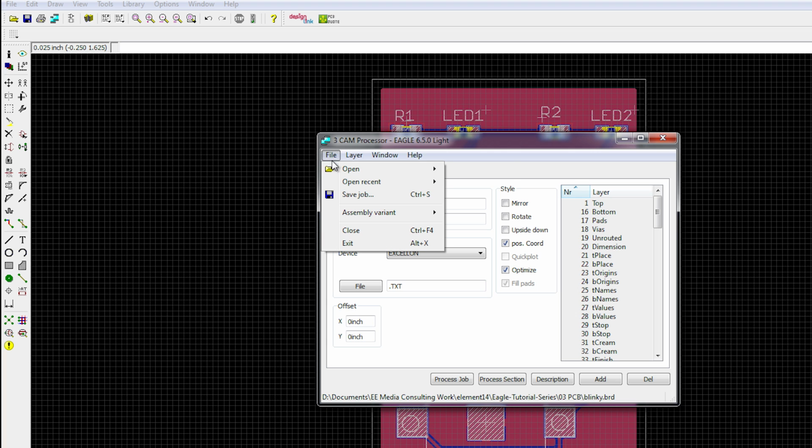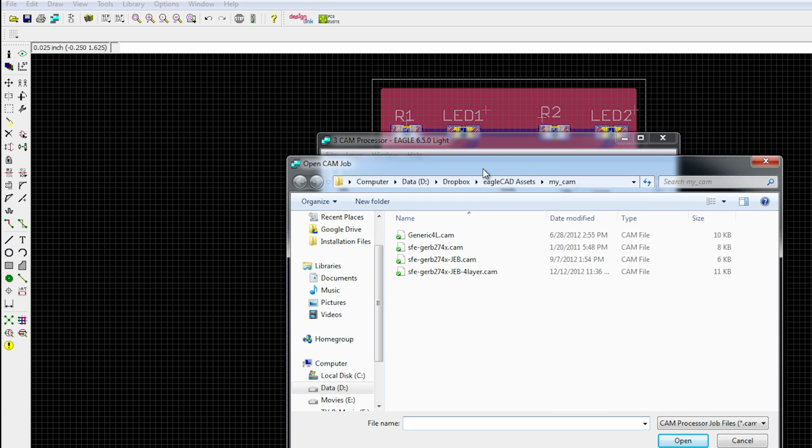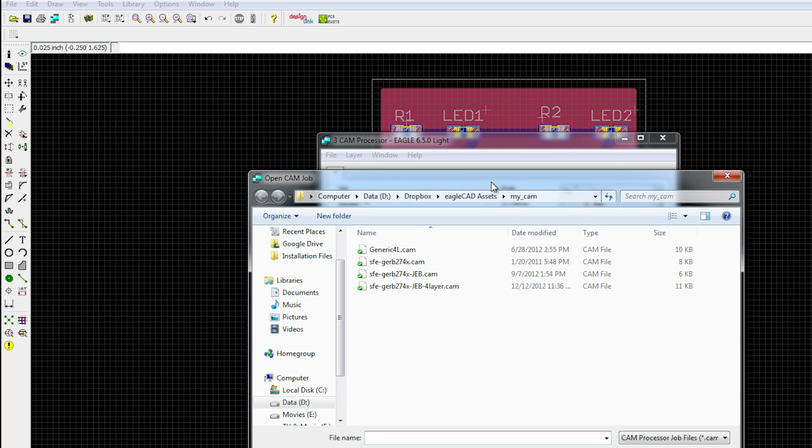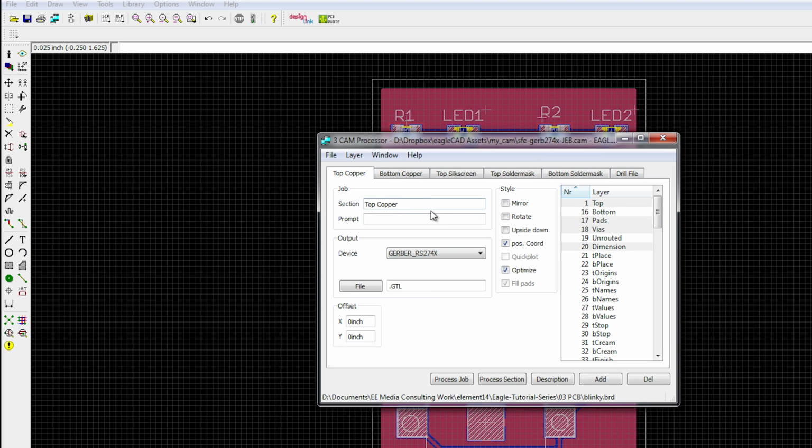So you'll open a job file, go to File, Open Job, and so I have a particular CAM job file that I've created that I think works very well for two-layer boards. You can download it from the links in this video on my GitHub or on my website. It's a derivative of SparkFun's original CAM layout from their excellent Eagle tutorials. So you'll select that one. You can put it wherever you want. You'll just navigate to it, and hit Open, and choose that CAM file.